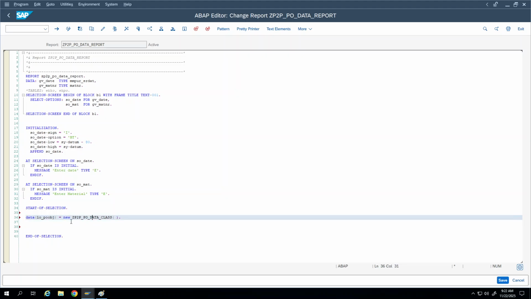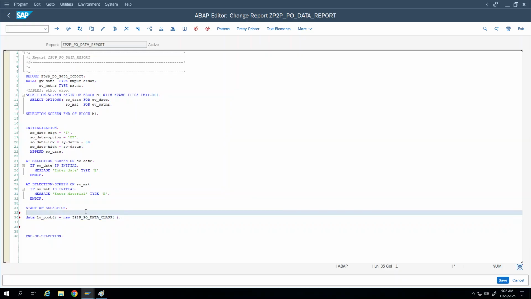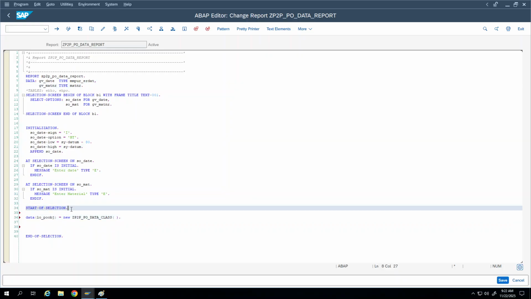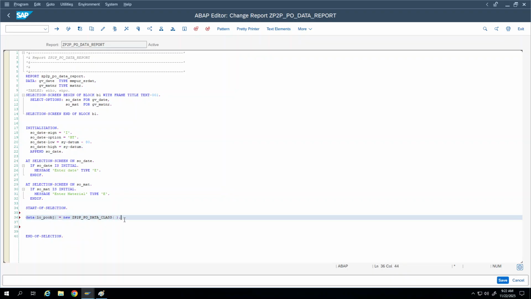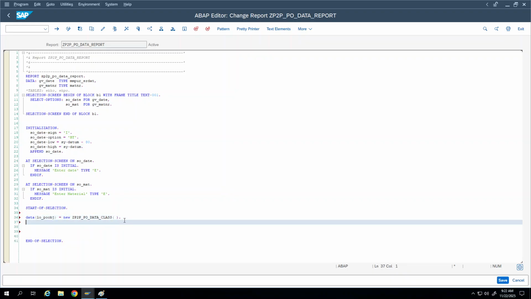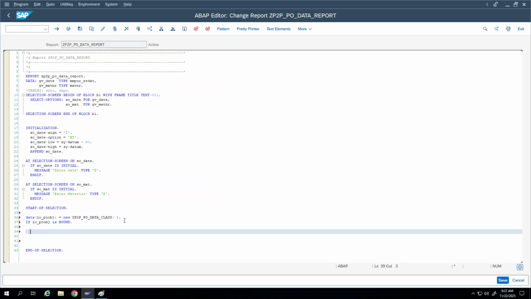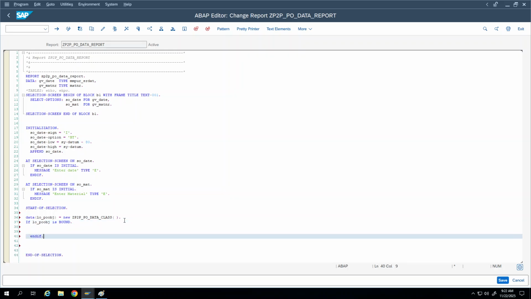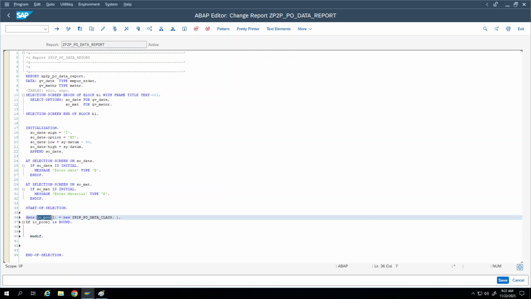In yesterday's program we used old ABAP syntax. First we defined the object and we used the create object statement to create the object and call the method. If LO underscore POOBJ is bound or is not initial, then call the method. How to call the method?